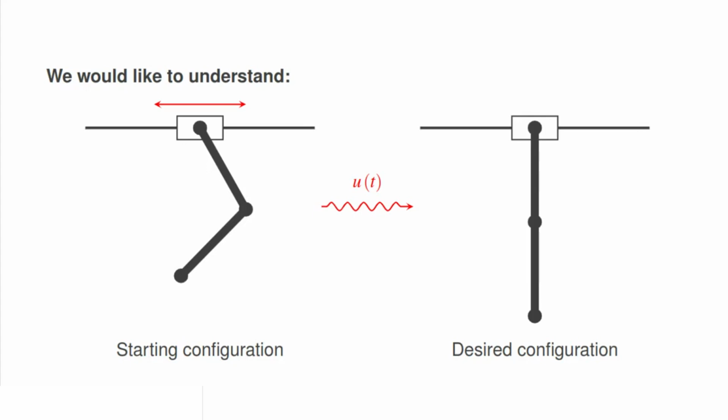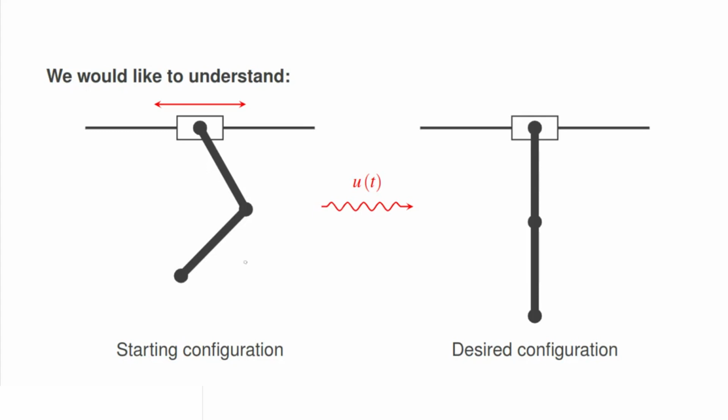Now, in the pendulum case here, we could just grab it, I suppose, with our hands and force it into the downward configuration, but suppose instead that we're only allowed to interact with the pendulum through the cart. We're free to control the position of the cart, but that's it. By moving the cart around in a clever way, are we able to drive the pendulum into the downward configuration faster? And that really is what reachability and controllability are all about.